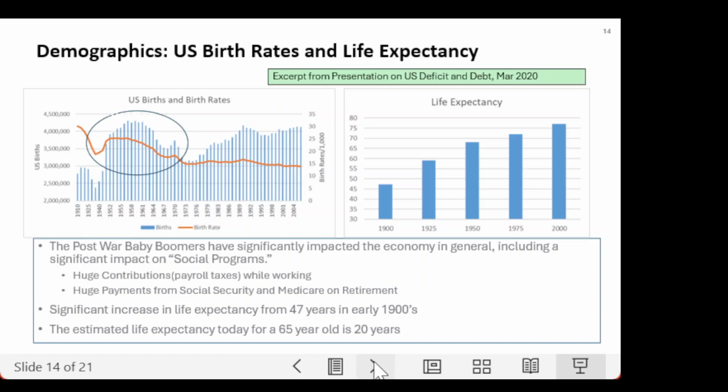This is an example of a presentation that I did a couple of years ago, which shows an effective way to communicate images with key takeaways. This was a presentation on what's driving the deficit and debt in the US and in many other mature countries. There's a huge impact because of the birth rates and the life expectancy, which have changed a lot over the last 50 years. These graphics are a great visual presentation. Everybody can see the trends, the scale, the magnitude of the changes, and then we're also presenting the key takeaways. We're interpreting that below.